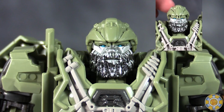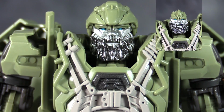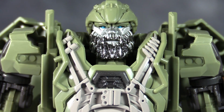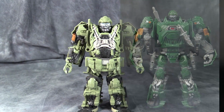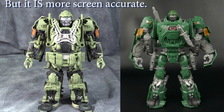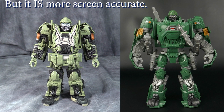I love the overall look of the head sculpt, though the beard doesn't look as bullety as it did with the AOE figure, which we need to talk about, the AOE figure versus this one. This figure is not as good as the AOE figure, and by AOE I mean Age of Extinction. This is a fine figure, but it has a couple of issues.